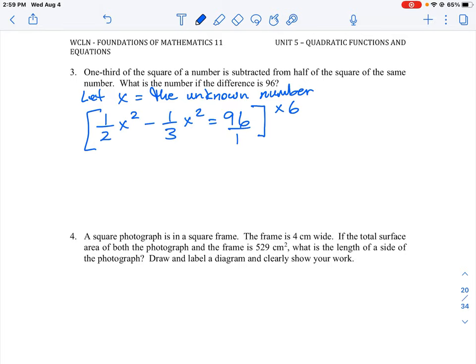Six times a half is just going to give us six over two, which is 3x² minus—and then six over three is just going to give us 2x²—and then 96 times six is going to be the product of those two, and it's a larger number, so it's going to give us 576.